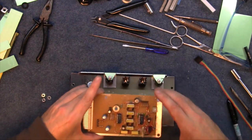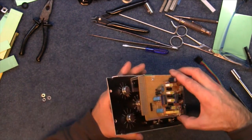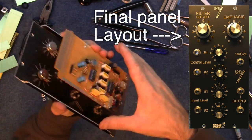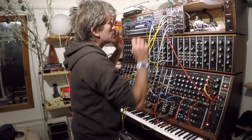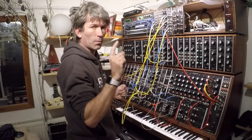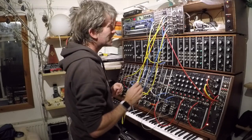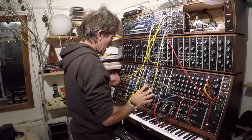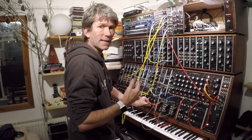What I've done is I've chopped this down a little bit, and I'm actually going to mount it that way on instead. Yeah, smaller, neater, put the wiring underneath it, and that's just a more compact panel. So there we go, it's fitted in now, looks very nice and almost lined up like my other panels. Still over by a little millimetre, but that's my OCD, I think. Now then, here we go. Here's just a nice sound.